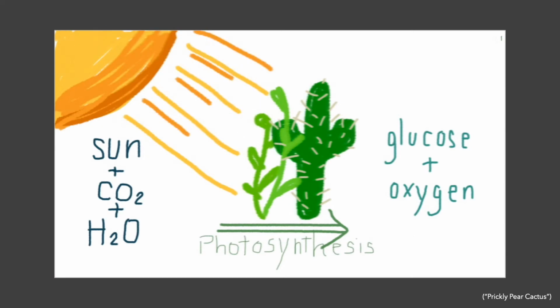So to understand how cacti photosynthesis differs from common plant photosynthesis, we must first be informed of what photosynthesis in general involves. Photosynthesis involves, as pictured, using sunlight energy, carbon dioxide, and water to yield glucose, which is harnessed in cellular respiration, which, in turn, allows both cacti and plants to grow and internally function effectively.